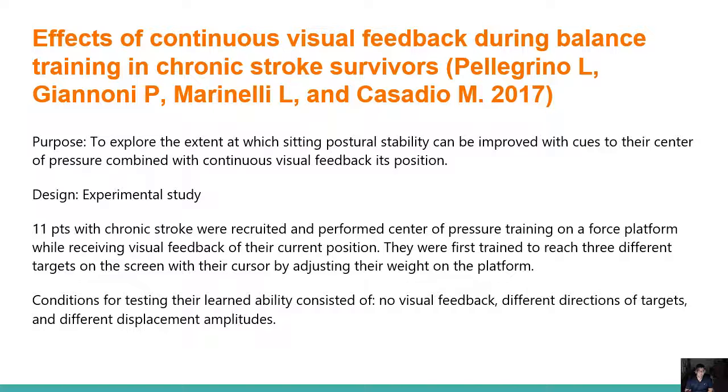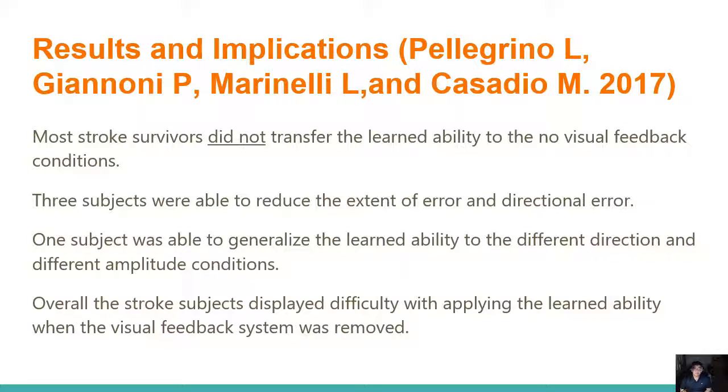The results of this study found that most stroke patients do not transfer the learned ability to the no visual feedback conditions. In fact, 3 subjects were only able to reduce the extent of error and directional error, whereas only 1 subject was able to generalize the learned ability to the different direction and different amplitude conditions. Therefore, overall, the stroke subjects displayed difficulty with applying the learned ability when the visual system was removed. This implies that the patients were not able to create an internal model of learning of the task and simply relied on the visual feedback system.